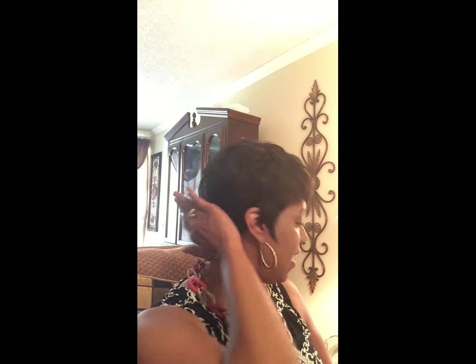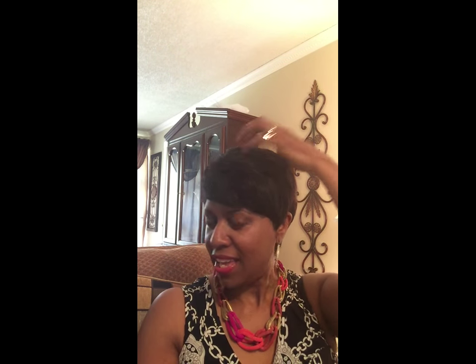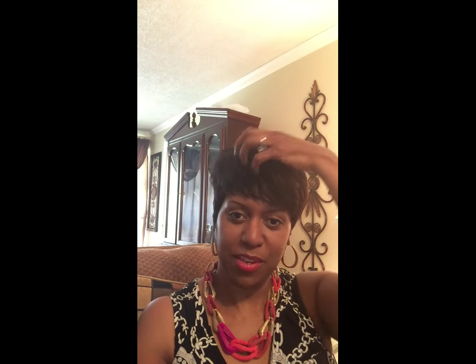But I like the fact that it's tapered in the back and it's got that smooth look in the back. Very tapered close to the head in the back. And it's got the bump around the crown, the top of the head. And I just love the bang in the front. It's so cute and very versatile in terms of how you can style this hair. It is really a cute unit.